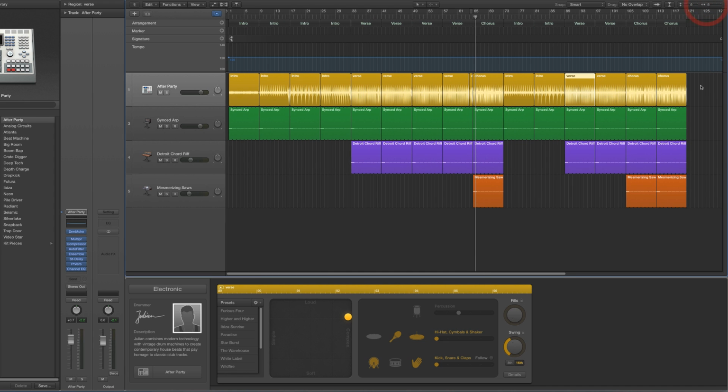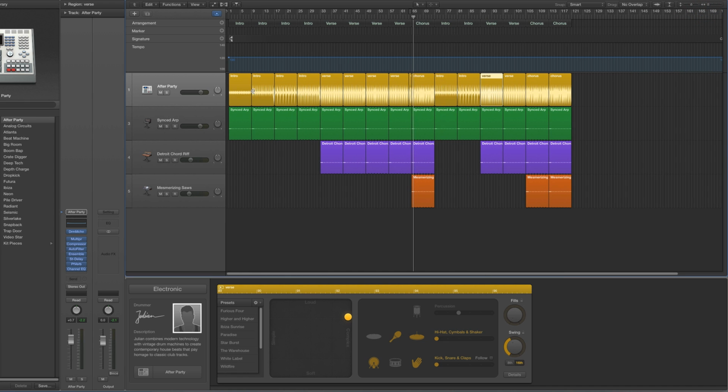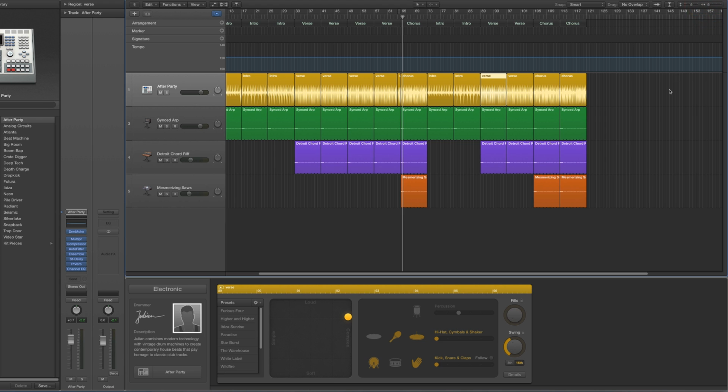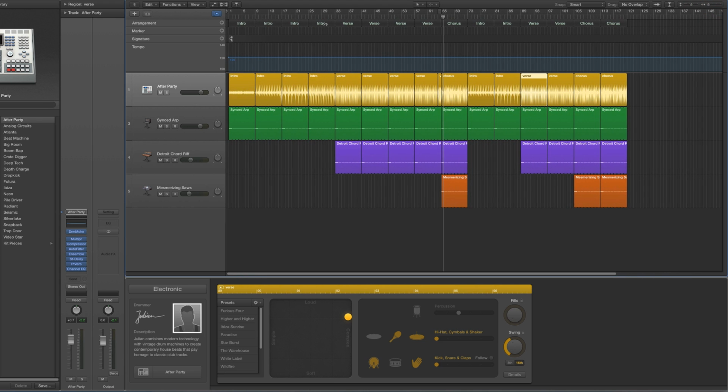There you go. That's how you do the custom drum track, copy and build technique using the markers. But now the point is we've got the custom drum track built with the copy and build technique, but we now have the markers, which means we can use them to work on the structure of our song.